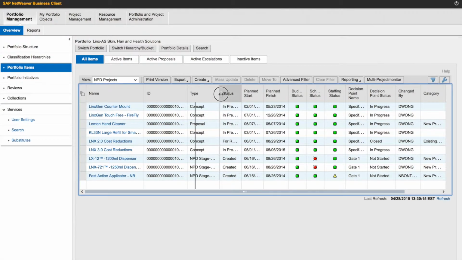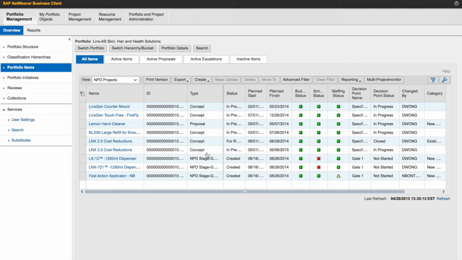And as you can see in our system, we have category types, and that can be anything from a concept. Perhaps it's an idea that came in from SAP Innovation Management, which can be for a new product. It could be for something like a targeted cost reduction within a product line. We have another type, which is a proposal. So for instance, an idea comes in and turns into a concept for a new product. We put some performance and financials around it, and we want to move that into a proposal for everyone to review and decide, hey, is this product moving forward, or is it not going to move forward in product development?